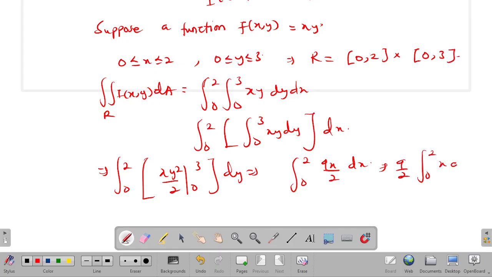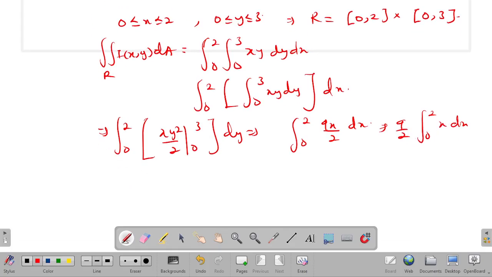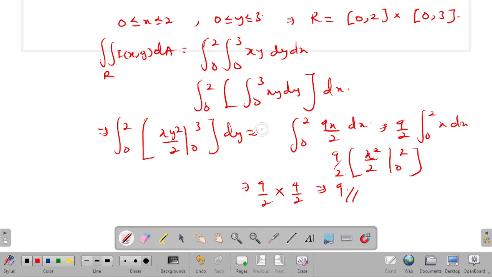So when I integrate this with respect to x, what do I get? x squared over 2. So I'll simply have x squared over 2 from 0 to 2, everything multiplied by 9 over 2. So when I put 2 inside, I get 4 over 2. Remember 0 gives me 0, right? I'll simply have 9 over 2 multiplying 4 over 2. That is 2. So the answer should give me 9. And that is how we compute iterated integrals, which stem from Fubini's theorem.